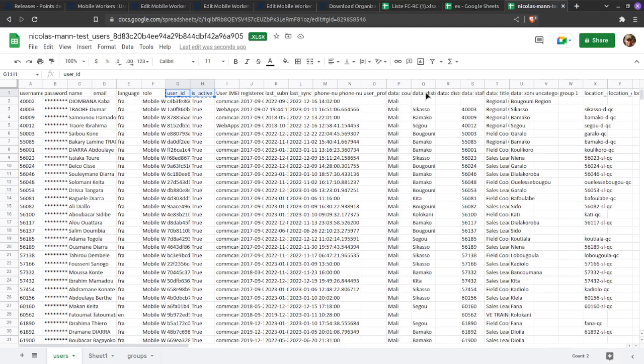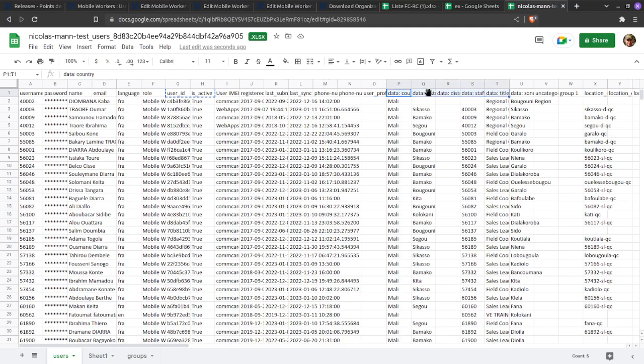A user can have, besides the standard name, email, language, role, different data associated with them.